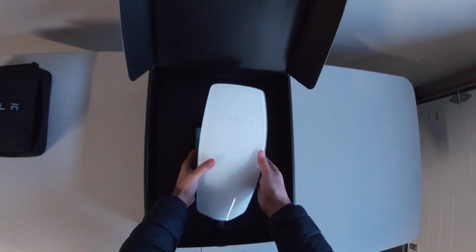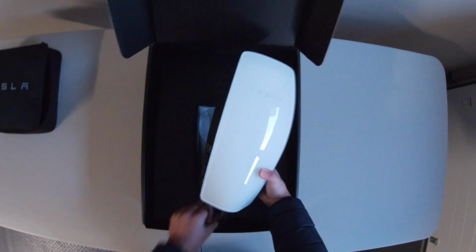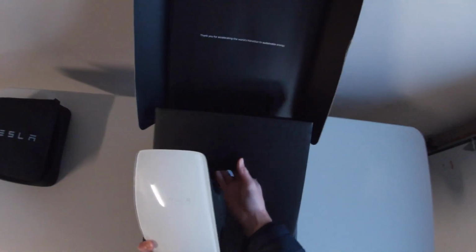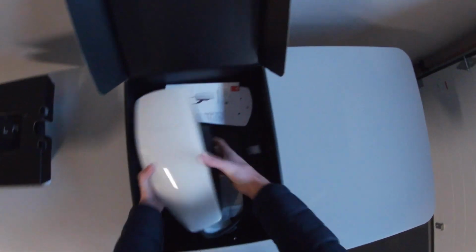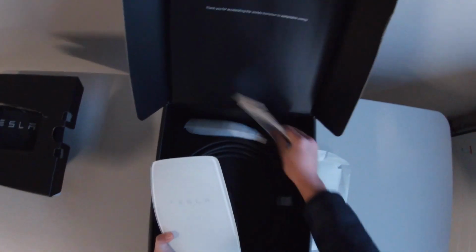If we go ahead and lift this package from the bottom, so the cables are all tucked in on the bottom. I'm just trying to do that without ripping the box too much. Okay, just lift it from the front. Okay, so there we go. So there's this nice little cover there.